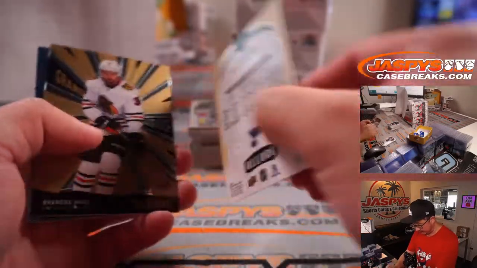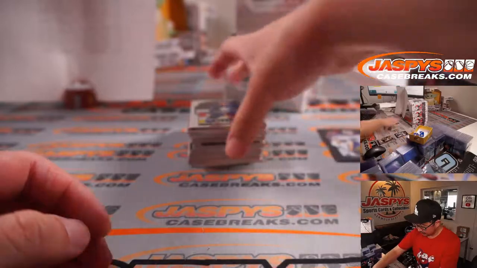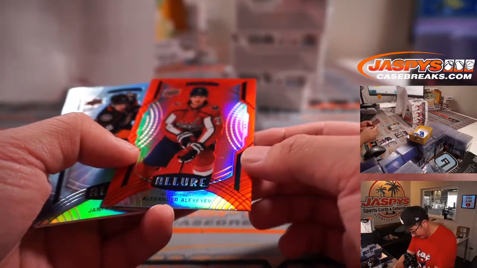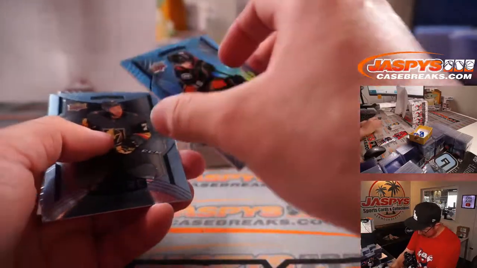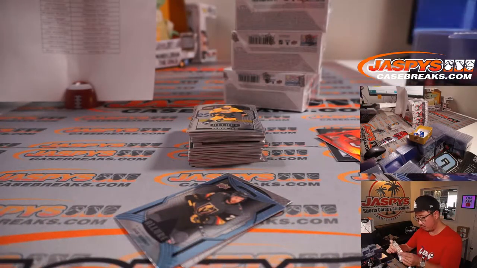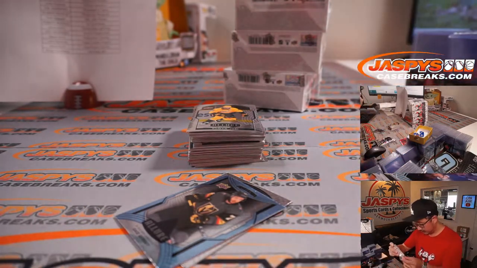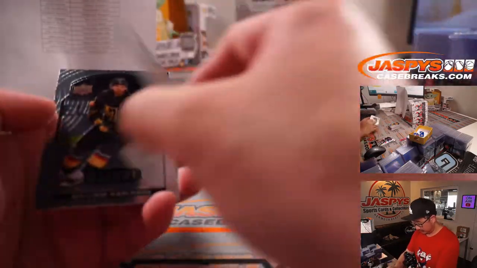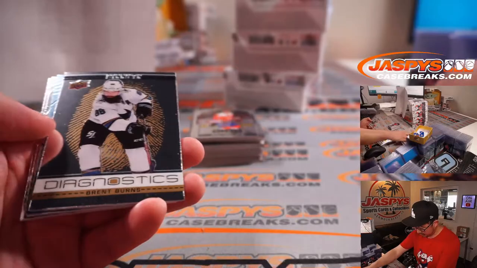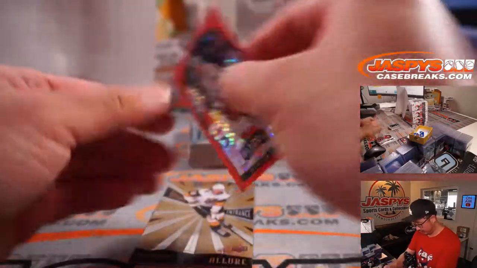There's Jordan Binnington, Black Rainbow. And we've got a red rainbow, Alexander Alexeyev. And, oh, this rookie card's a little bit on the thicker side. You can kind of see right there. Double rainbow. Double rainbow! Brendan Gallagher, Black Rainbow. Looks like those are a little more common.